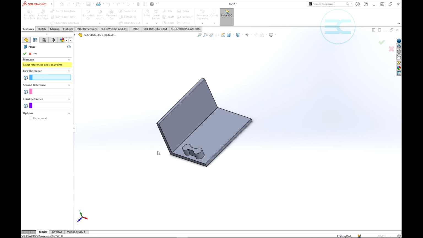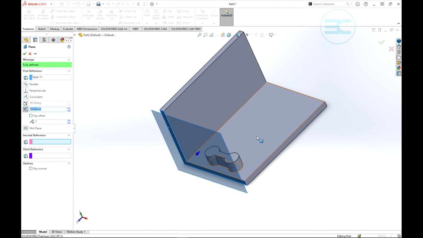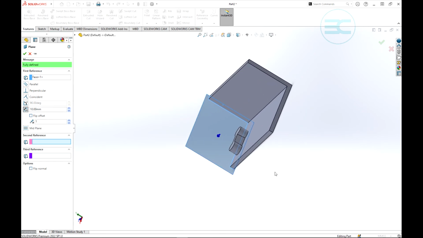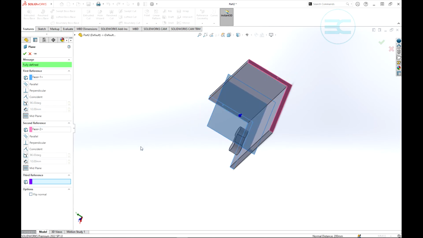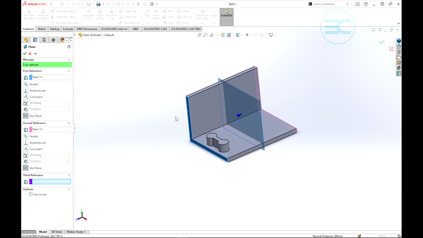Then for the first reference, we want this side here, and the second reference is this side here, and this will give us a third plane, which is the mid plane between these two initial planes. Go ahead and click OK.